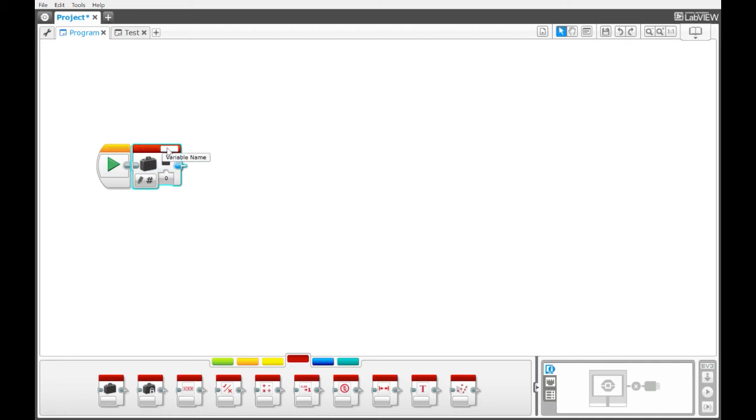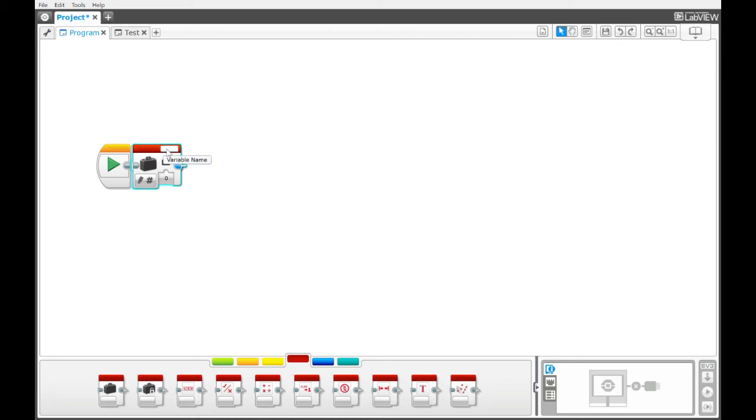This is actually pretty useful if you're trying to configure something and you only want to configure that value in one place. For example, a light calibration value. If you wanted to tune your light calibration value, but you didn't want to change it on all of your different blocks that read from that light sensor, you could save your calibration setting into a variable. That way you only have to edit it once at the beginning of your program.